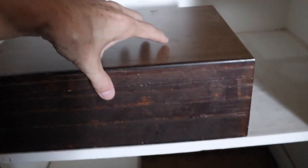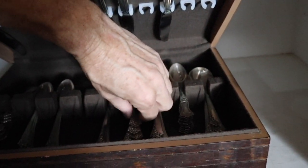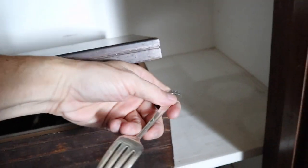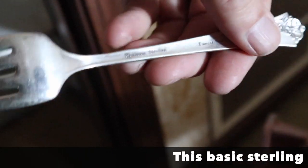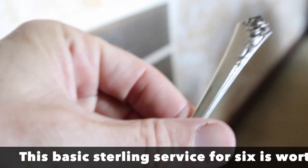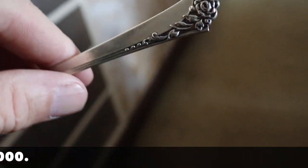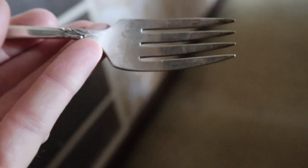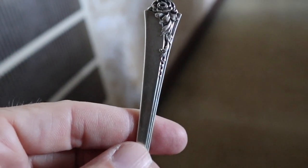Some more doilies and crocheted linens. Here we have a spoon rack and a spoon collection — they look mainly more recent, but there might be an old one or two. And then here's a very nice set of sterling. Most of it is one pattern that was a wedding set — this is Damask Rose by Heirloom Sterling. It's a very pretty pattern with the florals of the Victorian to Gibson Girl era, done in a more art deco, almost modernist shape with an off-centered design. It's a pretty collectible pattern.